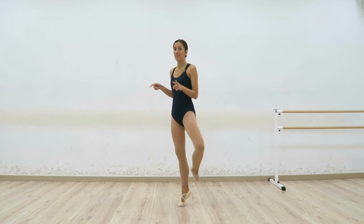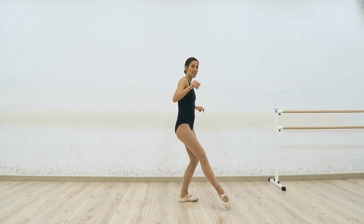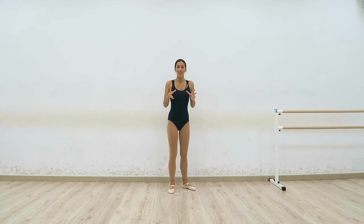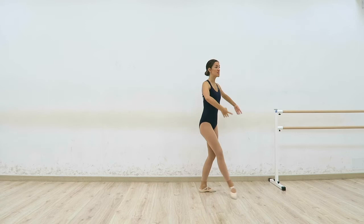So the idea is that I come here, I do the turn, I release that foot again, and this is the hard thing: controlling coming down from the en dedans. Actually, with all pirouettes, I think the hardest thing is controlling the landing. It's quite easy to get up and make this look really nice, but if we end like this, it kind of ruins all the beauty of the beginning of the turn. So it's really important to keep your weight forward and to control the landing.